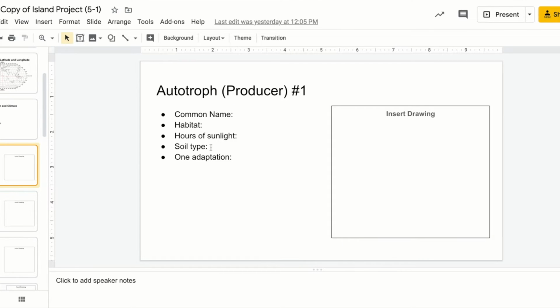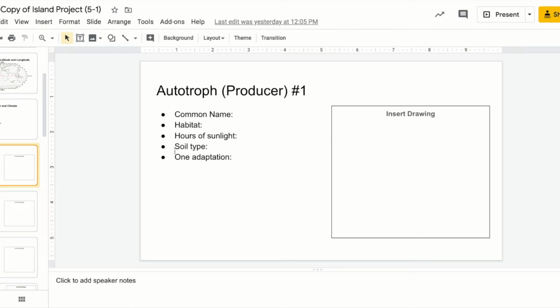You will also give the soil type. Here you could describe whether it's clay soil, sandy soil. Is it regular type of soil that we have outside? That's called loamy, L-O-A-M-Y. Is it an acidic soil? So you could say it's an acid. Is it a basic soil? Think about our soil testing. Does it have an NPK, a certain amount? Does it have a certain pH level? Is it neutral?